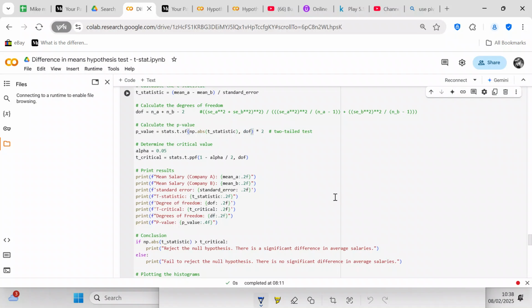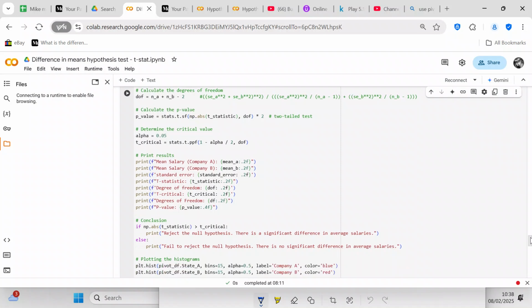And now we calculate our p-value. P-value equals stats.t.sf. SF means survival function. Brackets, np.abs, that's absolute value, t statistic, comma, DOF. And it's 2 times, because it's a two-tailed test. And then we're going to determine our critical value.